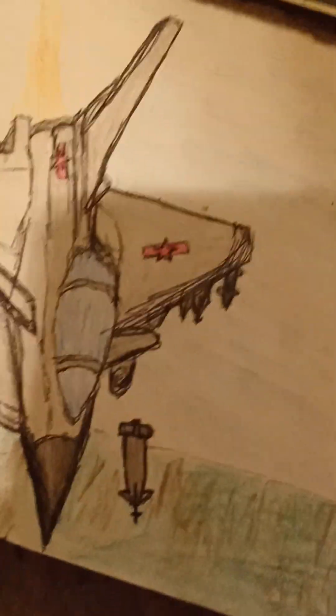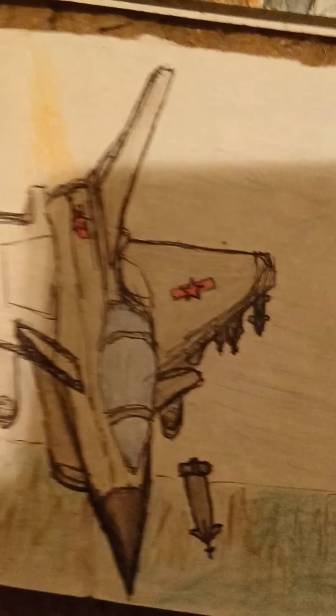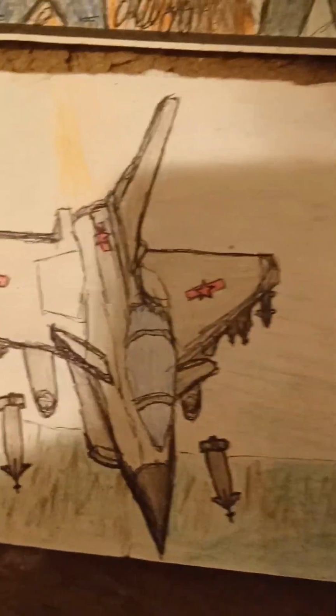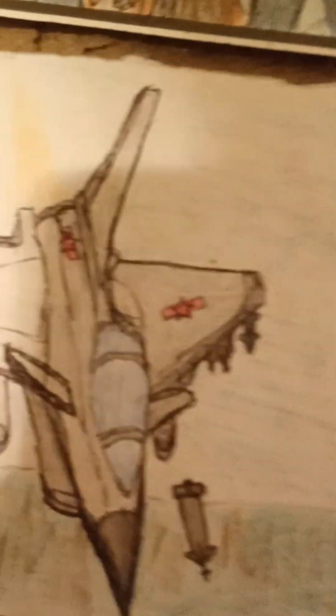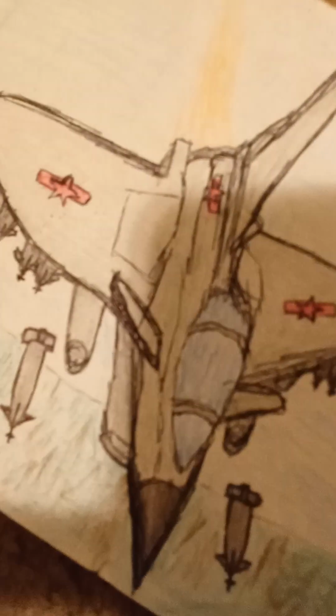In short order, the J-10 fighter squadrons, as there were two fighter squadrons of J-10s allocated just to this battle space, would be conducting an RTB to rearm with predominantly air-to-ground munitions, as they would trade in their air-to-air munitions for air-to-ground munitions, with the exception of a pair of PL-12 air-to-air missiles on each wingtip, as this was standard operating procedure, despite the fact that, again, there was no air threat from the Americans by this time.